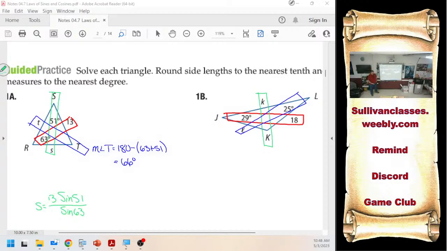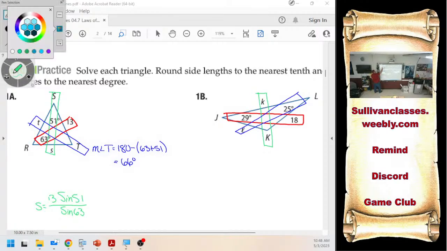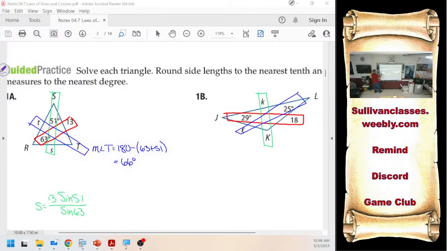You don't have to find big S. T equals. I already have it. So you just have to find little s. Mm-hmm. And then little t. Use your control pair. 13 sine of 63. Since I'm finding little t, I put big T here.